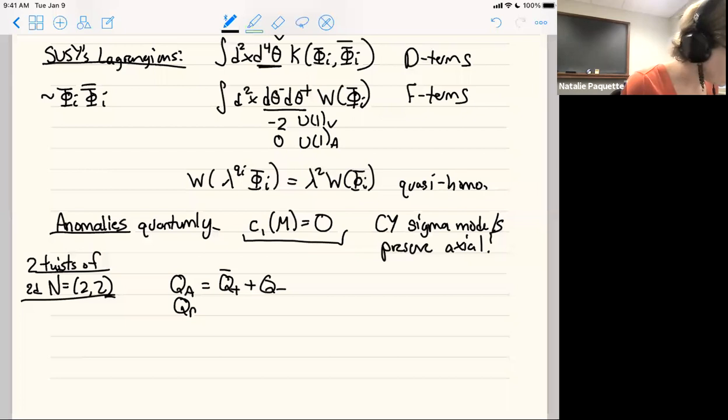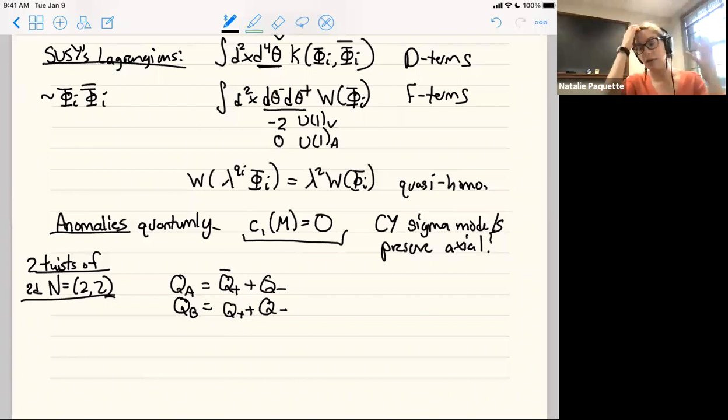And notice from the form of the mirror automorphism that they will be exchanged under mirror symmetry. So the A twist of one theory is going to be equivalent to the B twist of the mirror theory. And those are the kinds of things you want that we will check.